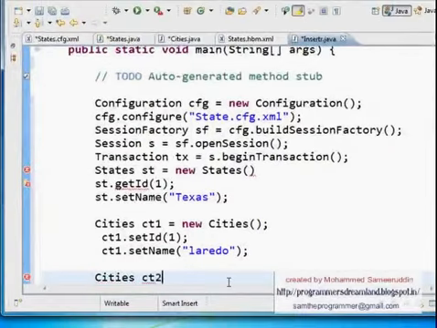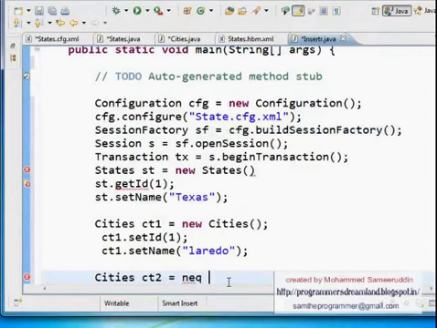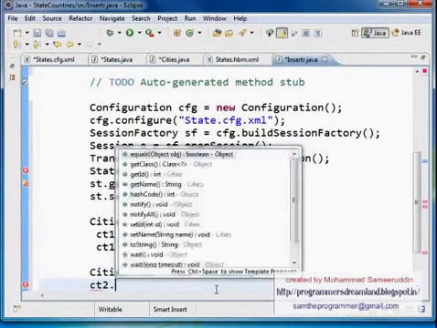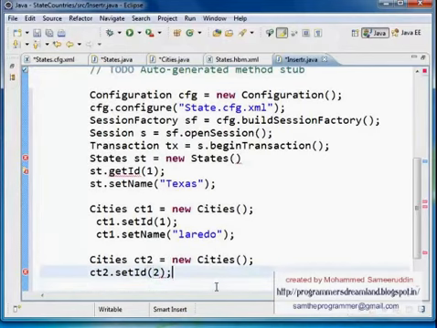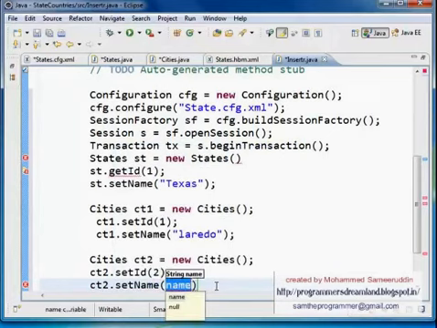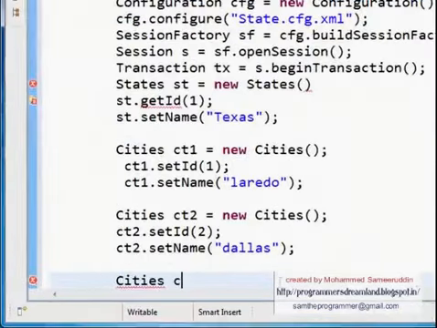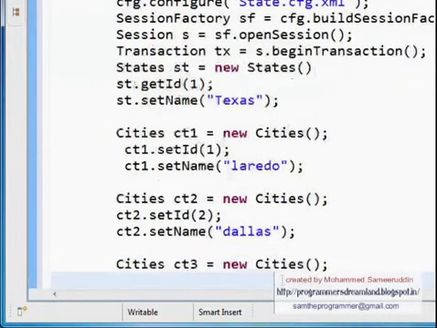Let's insert city number 2, Cities city2 equals new Cities. Then I have the same thing: city2 dot setId is going to be 2 this time, and city2 dot setName is going to be, let's say, Dallas. Let's insert city number 3, Cities city3 equals new Cities.